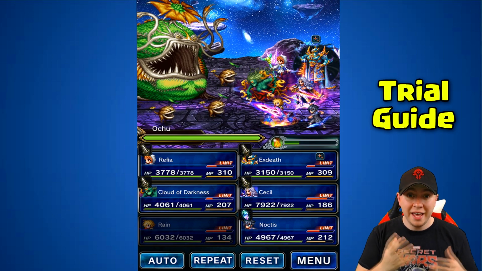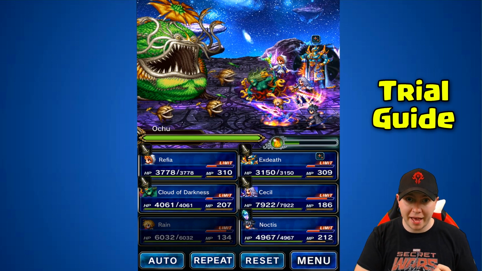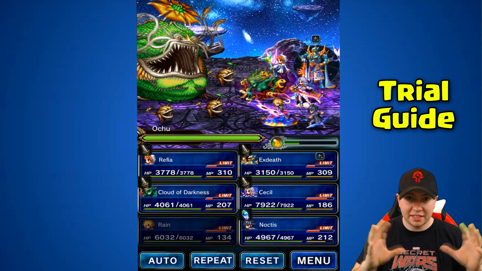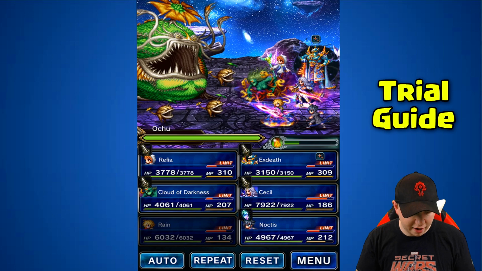On top of the fact that he can use his Warp Break ability, or his Warp Point, excuse me, where he goes in the air, gets his HP and MP back up, so he's like a self-sustaining, self-team sustaining unit, so he's just actually insane. And everybody else is just going to auto-attack here after we do this.